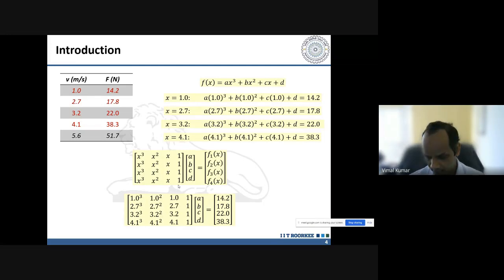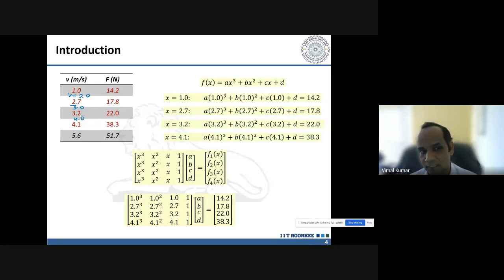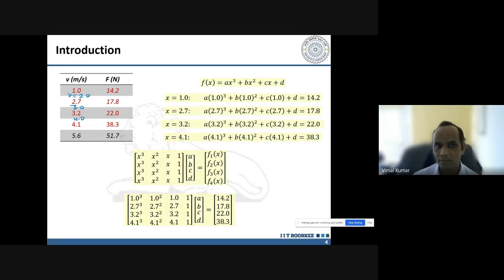Let's say I give this data to some students or somebody, and then I ask them to find the value of force at velocity equal to 2 meter per second, 3 meter per second, or 4 meter per second. I ask what is the force value at velocity 2, 3, and 4 meter per second. How should I get that value? If some people have basic knowledge about regression analysis, they first try to go with the very crude way of doing this analysis.